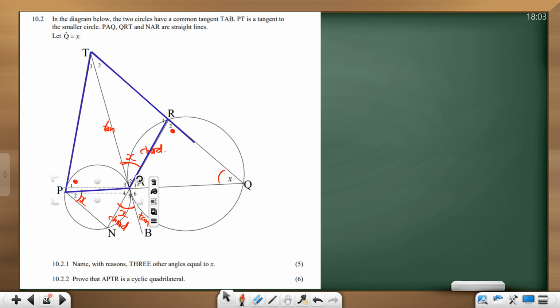Or if I can prove that, that's another exterior, right? Let's use a blue one. If I can prove that A4 is equal to the whole of T, I'll also be done. Am I right? Exterior is equal to what? Opposite interior. Those are two things I'm seeing. Okay, let's see.